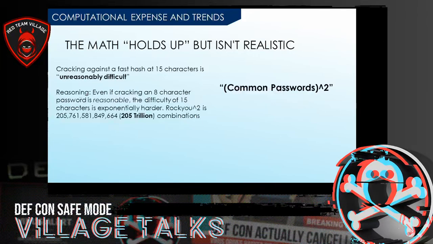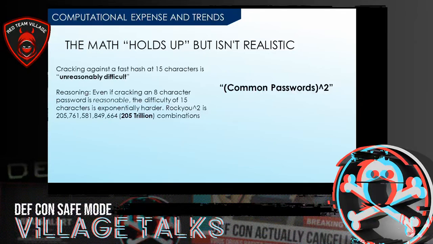And the last one I've heard, perhaps the most educated of these strawman arguments, is based on the common requirement of 8 characters, doubling that gets you just above the 15-character requirement, so maybe we should think about passphrases as just multiple passwords combined. In which case, the lowest margin for cracking all of the combinations of two passphrases is just the combinations of 2 common passwords combined, which if we're using the rockyou dictionary, is still over 205 trillion, which they'll tell you is unreasonable.